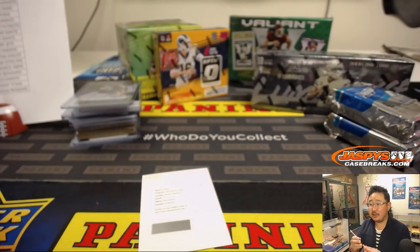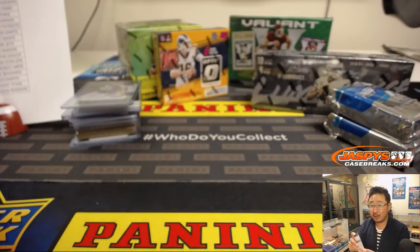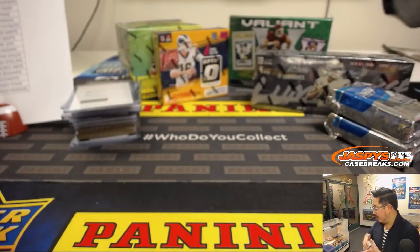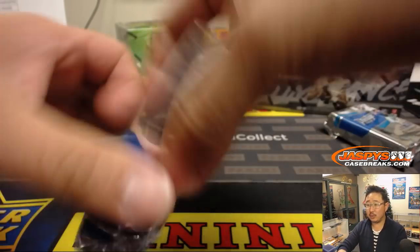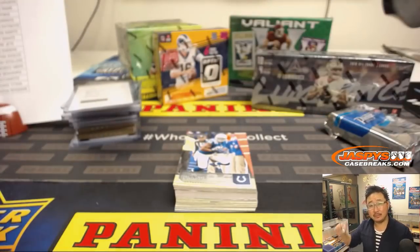Prime Time is asking, do you suggest any breaks that are worth buying into? Like, I get a good card no matter what. Well, here's the thing. With group breaks, there's a very good chance that you won't get a card at all. So you got to understand that risk first. So with that being said, it all depends on what your budget is, what sports you're looking into, and whatnot. But yeah, there's very good chance in any break where you can get nothing at all.